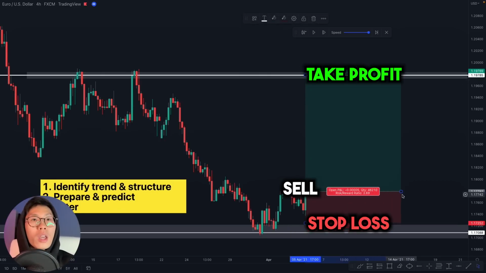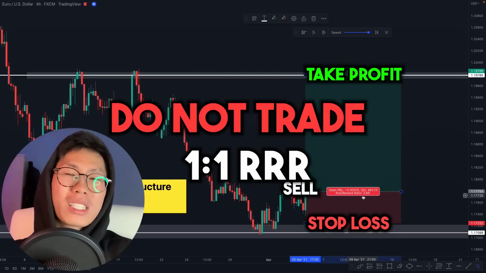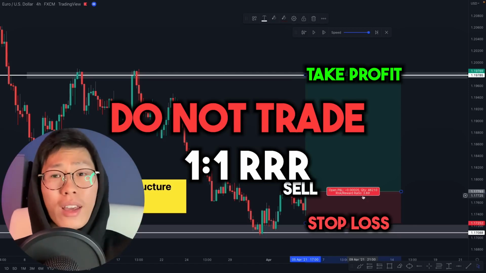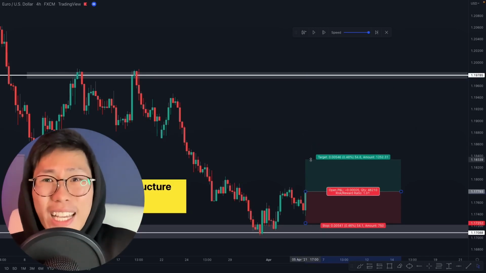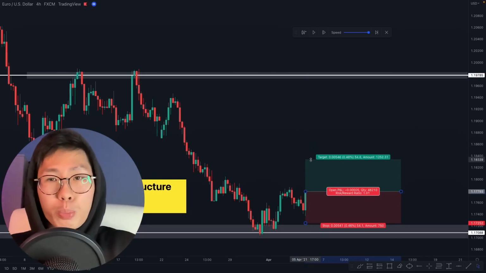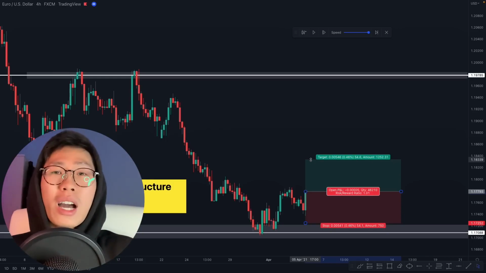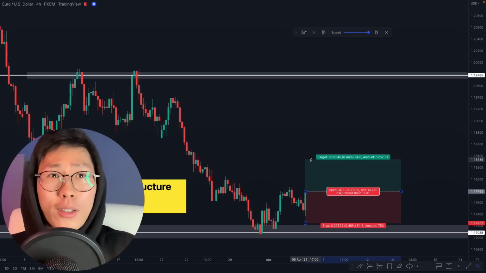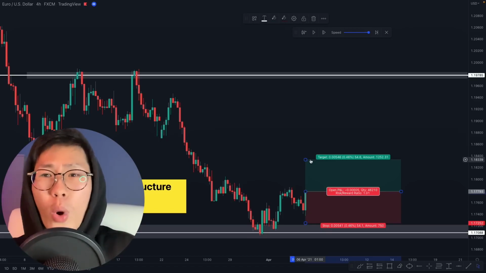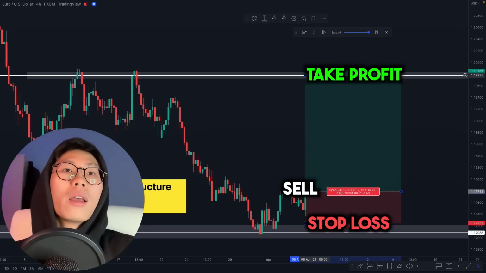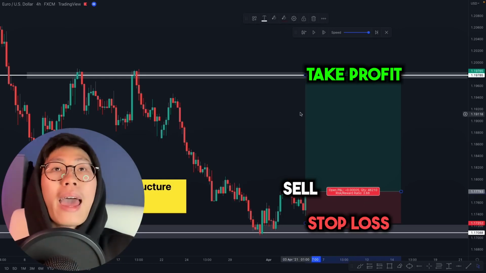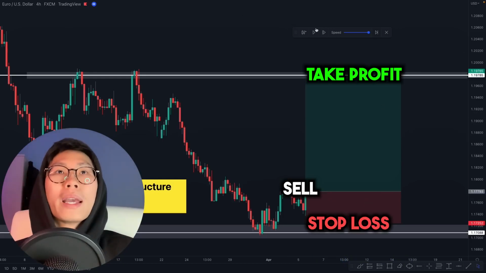And if you guys know me, you know that I will never ever take the trade if it's 1:1, because that's just not worth it. If the trade is, let's say, right here it is 1:1, then guess what? Might as well just wait for another better trade opportunity, which is going to come in the next 1 hour or something. So I will never ever take the trade if it's 1:1. I always want to make sure there's at least 1:3 right here. So this is 1:3.68, and let's look at how this beautiful trade plays out.